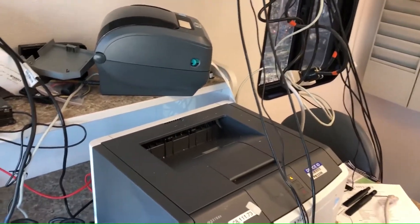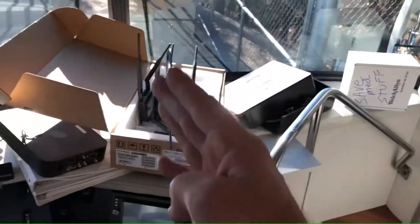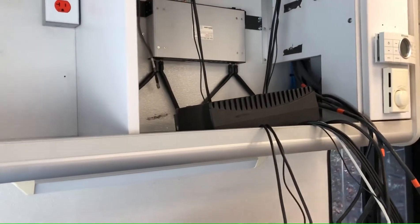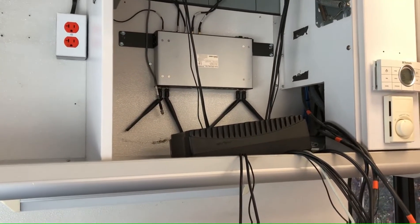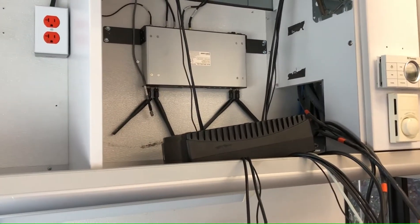We were able to get enough bandwidth that they can print and access their EHR and remote desktop. An IT guy out here yesterday was very fond of these old devices. But after we set it up and they programmed the printer, they said it was almost as fast as sitting in the hospital — in terms of the time it takes to send to the print server over the VPN and back.